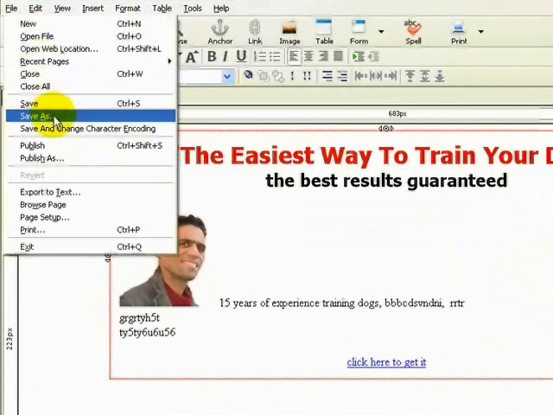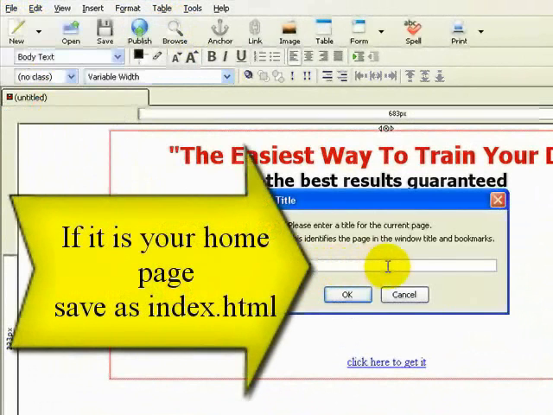Okay, save as. But if this is your home page, your root domain, let's say you bought the domain name .com, then don't save it as .com. You have to name it index.html if it is your home page.